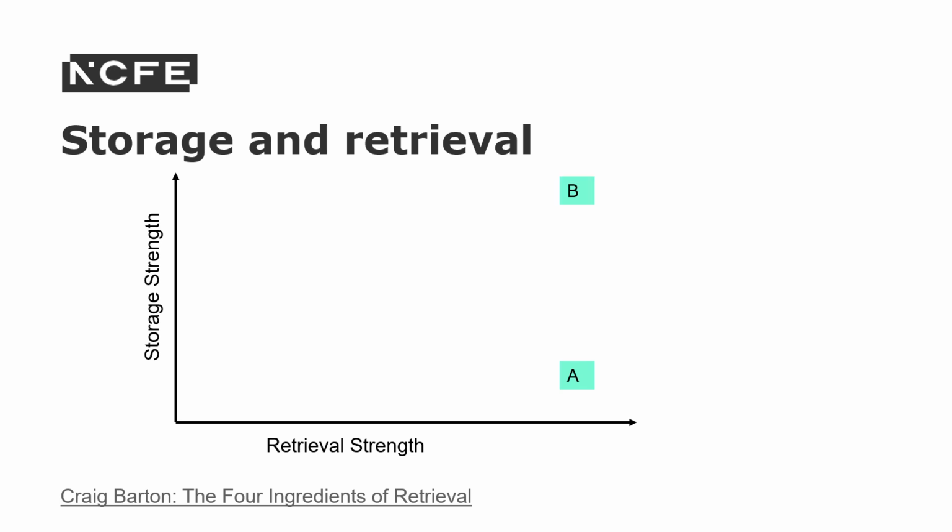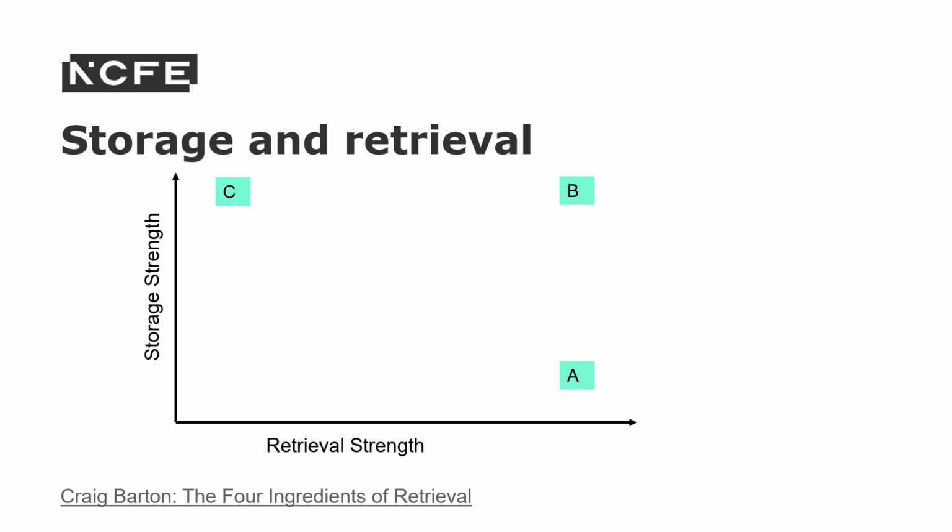Point B, that's again where we want the maths knowledge to be. If you think about something that you are able to retrieve just like that, like your childhood home phone number. And why can I remember my childhood home phone number? I can even remember the telephone number of my best friend, because I used it lots and lots of times. I stored it very safely away in my brain. It's got a high storage strength and also a high retrieval strength.